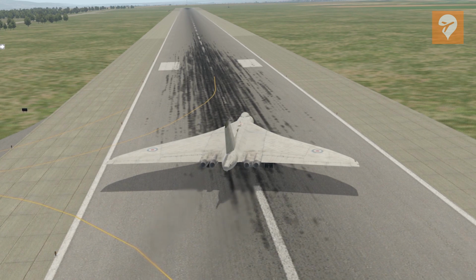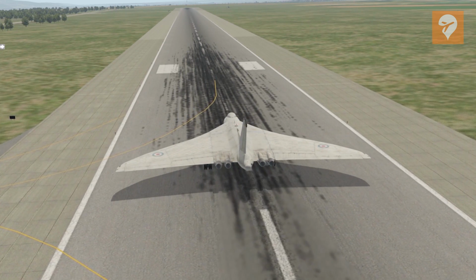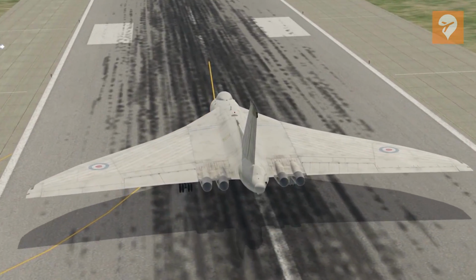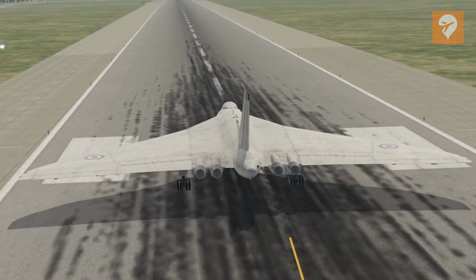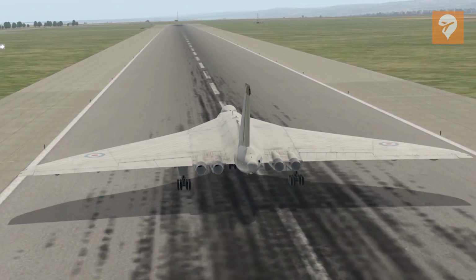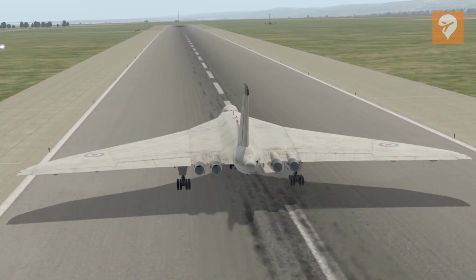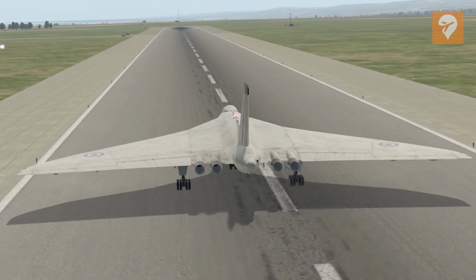One of the unique characteristics is once you bring it up, of course, you get that distinctive howl as the engines come on. But at takeoff, you don't really need to add back pressure. It just kind of rotates and goes. And speaking of that, you get a pretty steep deck angle. The VSI, the vertical speed indicator, pegs at 4,000. You're at or above 4,000 feet per minute climb for quite a while.